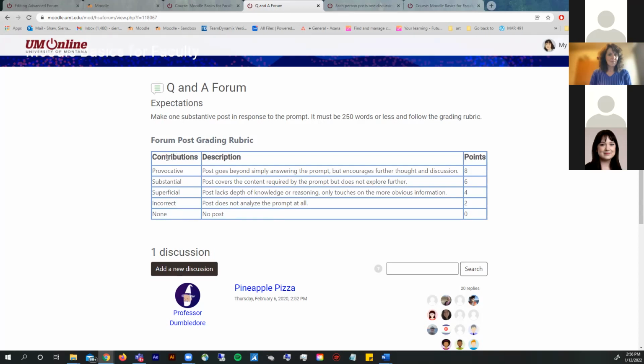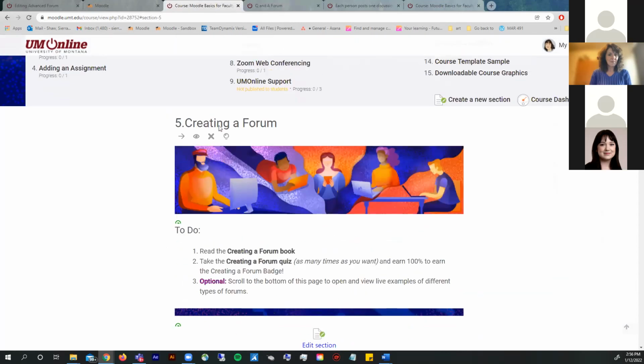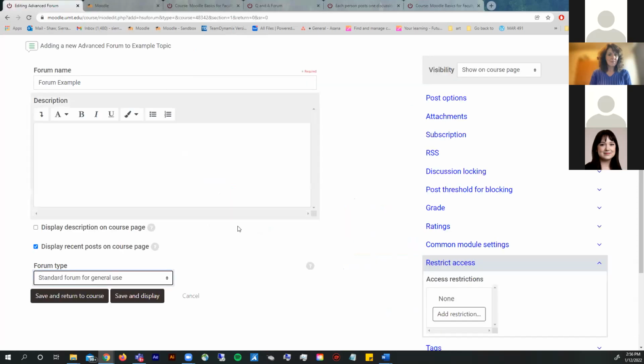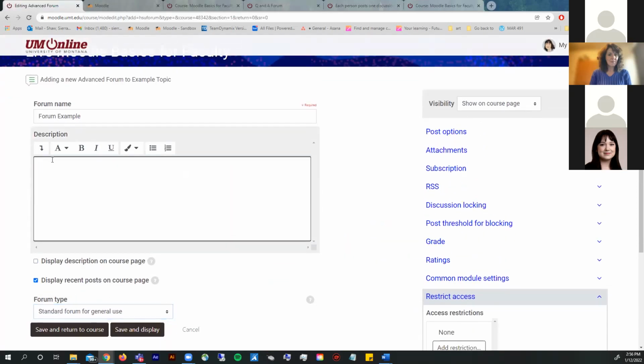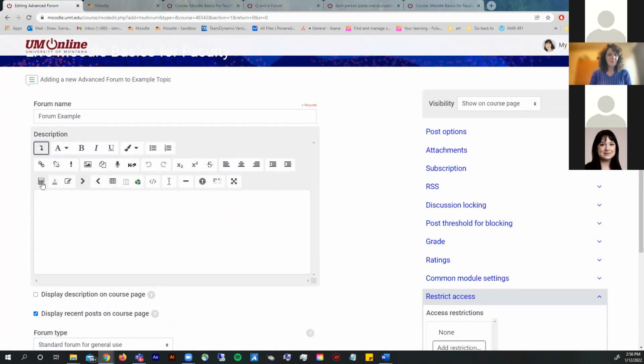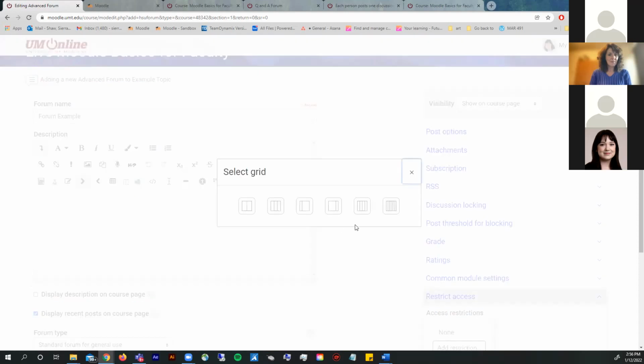This is actually a table I created within the text editor, or you can also use a bootstrap grid. That is a feature I could show you very quickly. So I click, and there's either a table or a bootstrap grid. I prefer bootstrap grids because they're more accessible, or I guess they're easier to edit.